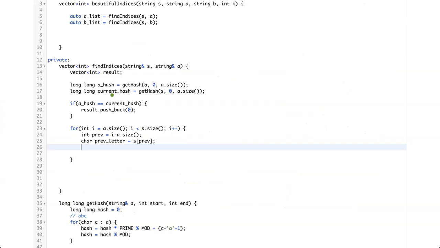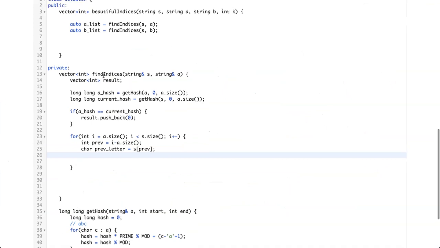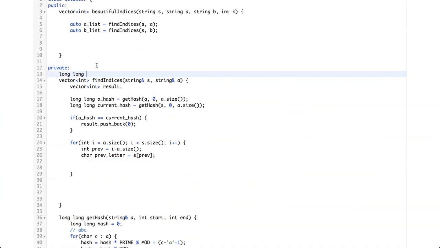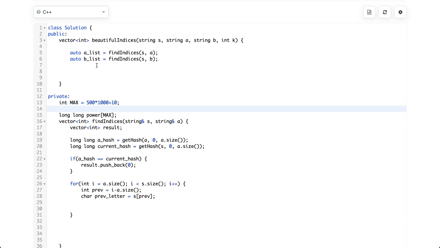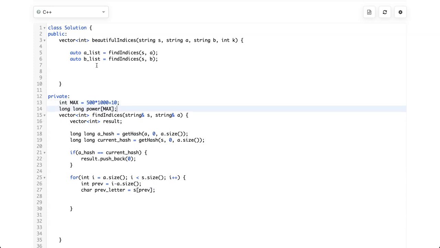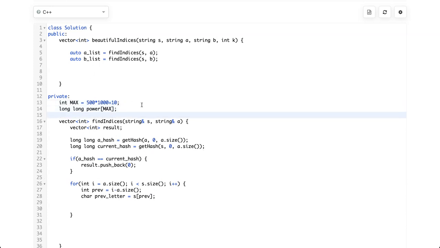So let's go and pre-calculate it. So this power, I'm going to fill it here.